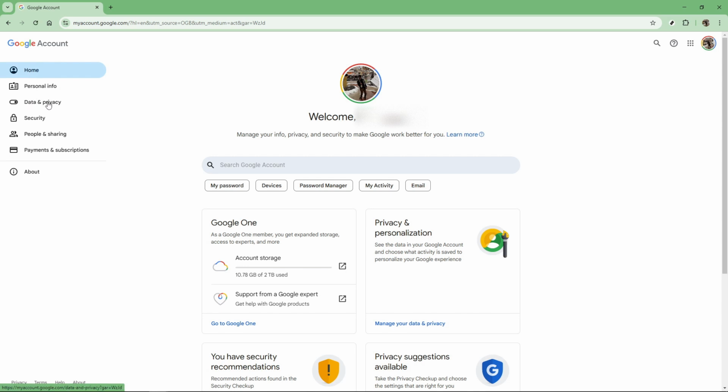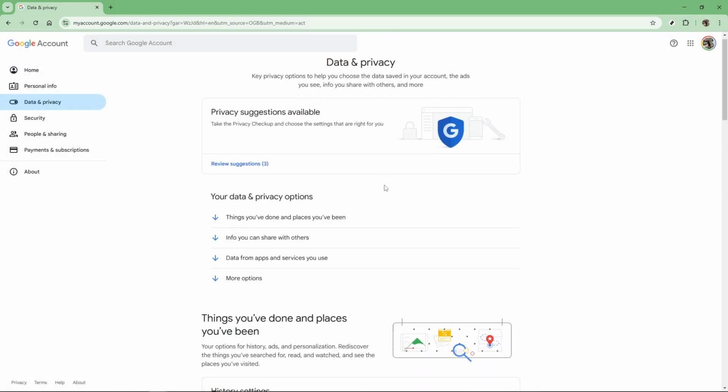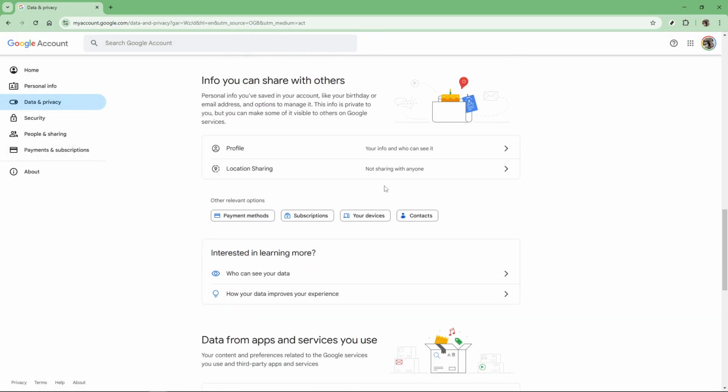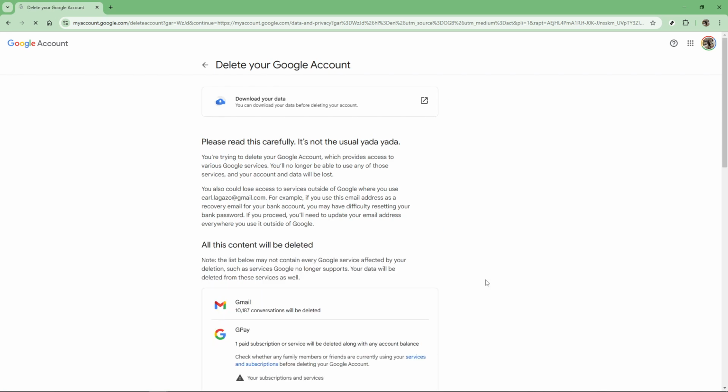Here you'll need to scroll down to find the section labelled More Options. This section houses different settings and choices that you might not use every day, but are there for occasions like this when you have specific needs. Within the More Options area, there's an option that says Delete your Google account. This is the step where it gets real, as clicking here will start the process of saying goodbye to your Google account forever. Make sure this is truly what you wish to do, since it's a pretty significant step.